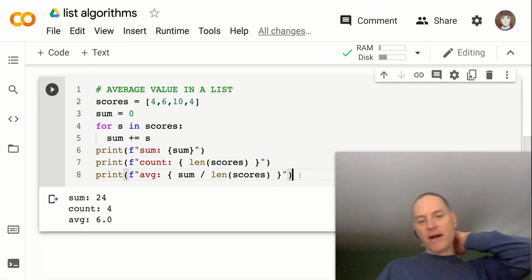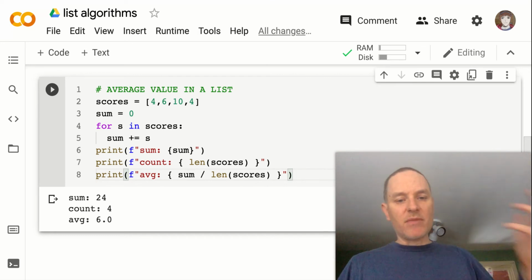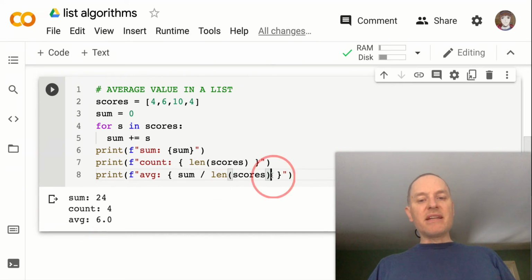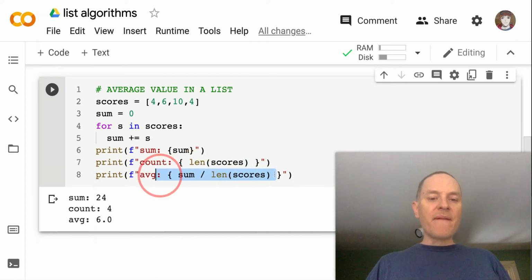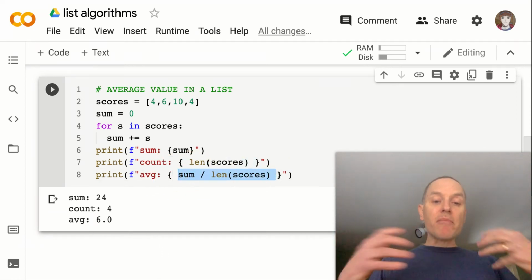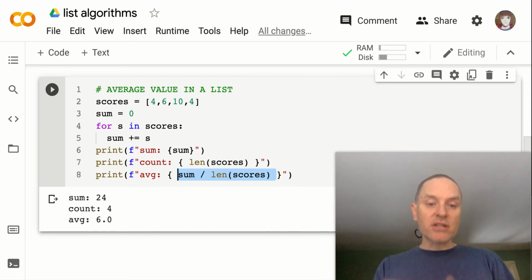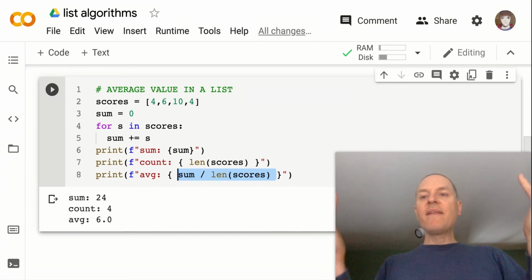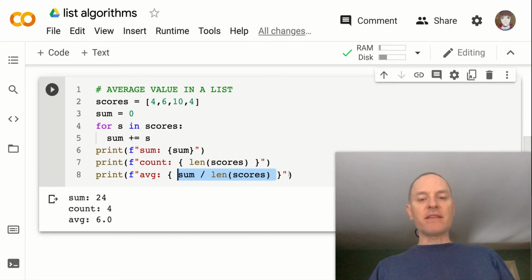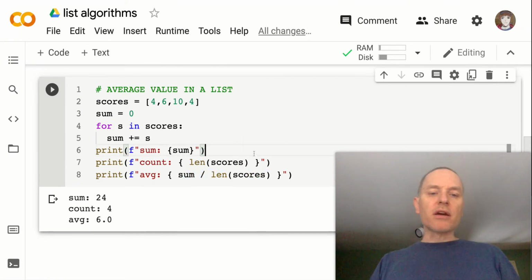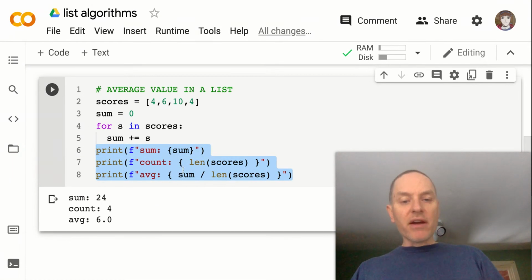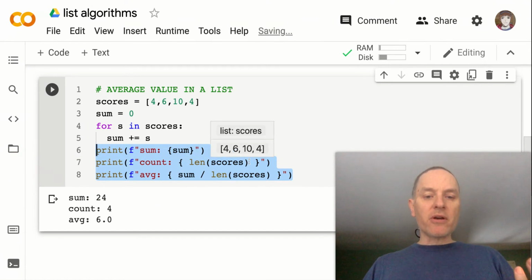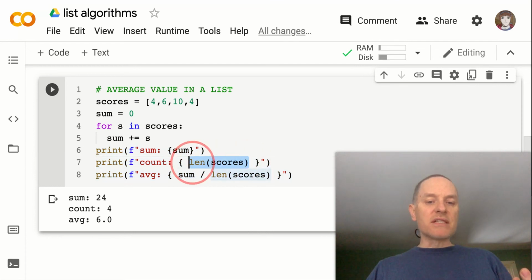Nice. Now, what if I wanted to use that average in some other calculation for other purposes later on in my program, like I want to display it in a different way or something like that? I'm doing the calculation right in here. It's not remembering this value. It's just doing the calculation and immediately printing it. It's not storing the average value in a variable or anything like that. So what you may want to do here before doing these print statements is actually create variables to remember the results of these operations, these expressions that you're doing in the print statements.